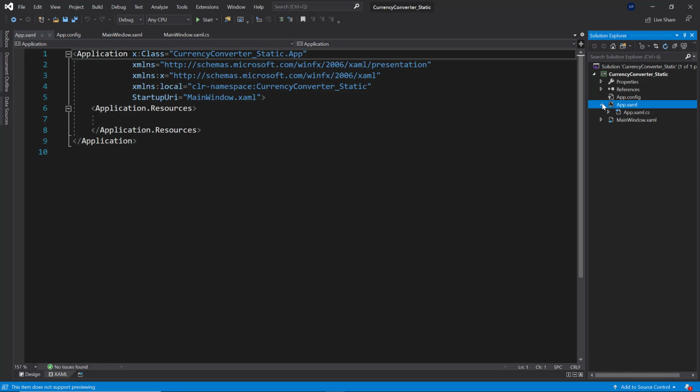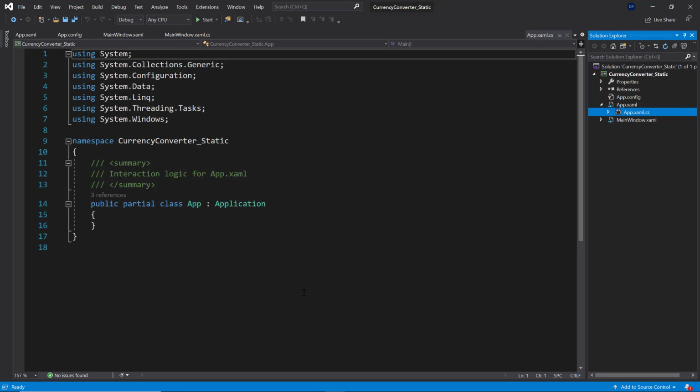Then you have the app.xaml file. You can also add application resources. The app.xaml file is the place to subscribe to essential application events like application start, unhandled exceptions, and so forth. It is the declarative starting point of your application, and the code behind is called app.xaml.cs.